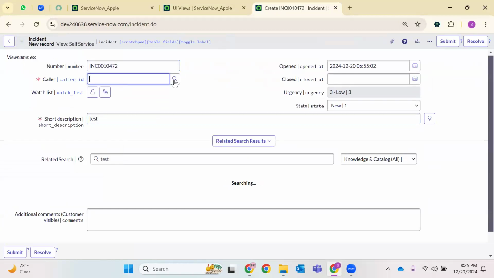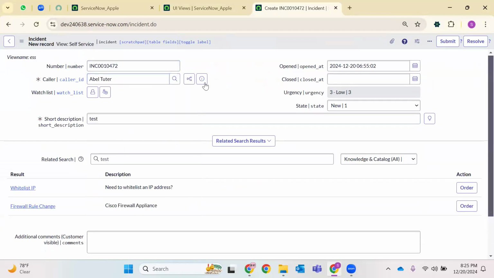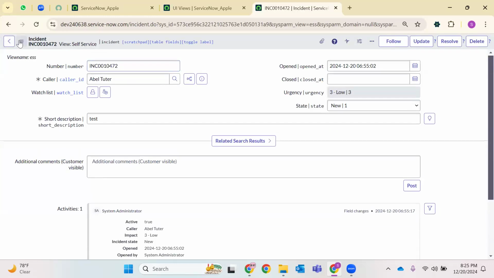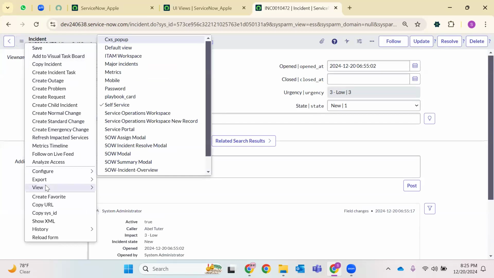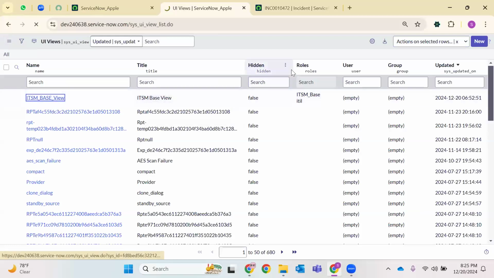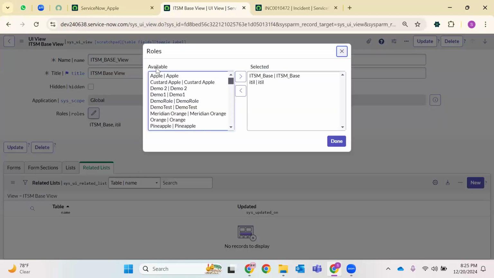See, for a new form, you'll never find a view, so I'm just submitting this. One minute, let me add admin also. I'm unable to see the view.